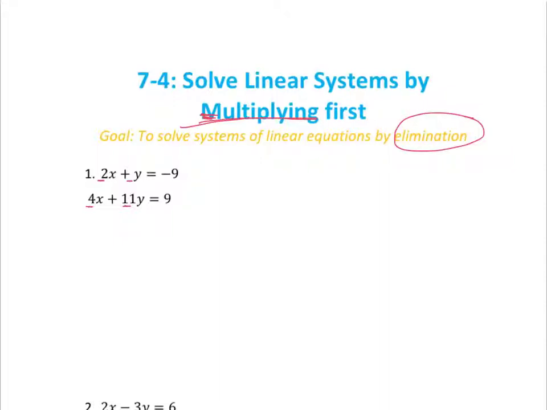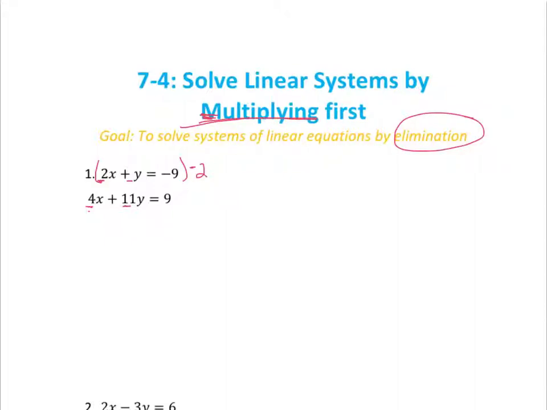However, you can see here that there's a pretty easy way to make 2 into 4. If we multiply this top equation, the whole equation, by 2 first, then we'll have something that we can actually work with. You could multiply by 2 and subtract, or to make it even easier on you, you can multiply by -2, and then you could just add them up. So that's what we're going to do.